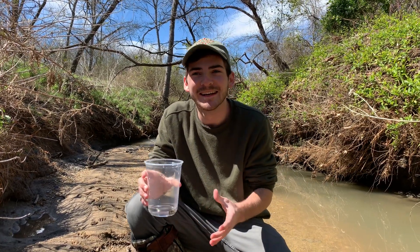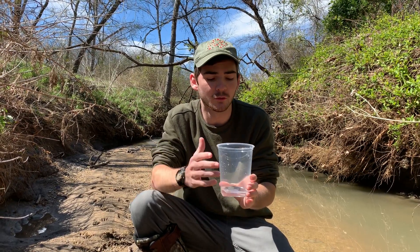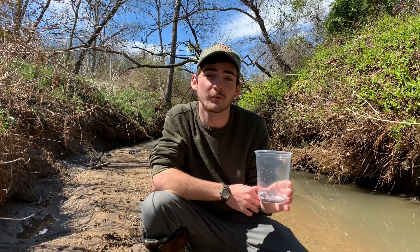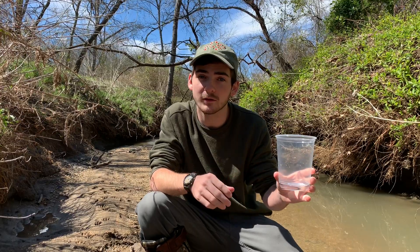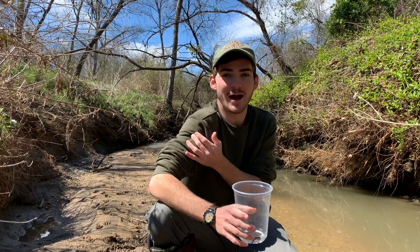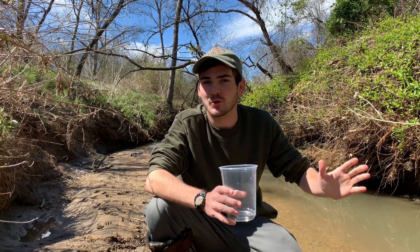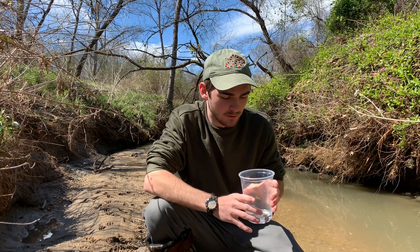One thing about these leeches is that they have a little something in their saliva called hirudin — named after Hirudo, the genus — which is an anticoagulant. That's just fancy talk for: it will be very hard for my body to clot up the hole that the leech makes when it feeds, so sometimes this bleeding can last for a long time. In Australia, I had a leech crawl all the way up my pant leg, up my shirt, and latch onto my arm while I was hiking looking for platypus. It fed for maybe 20 minutes, and it actually bled for about an hour afterwards. We'll see how long this lasts.